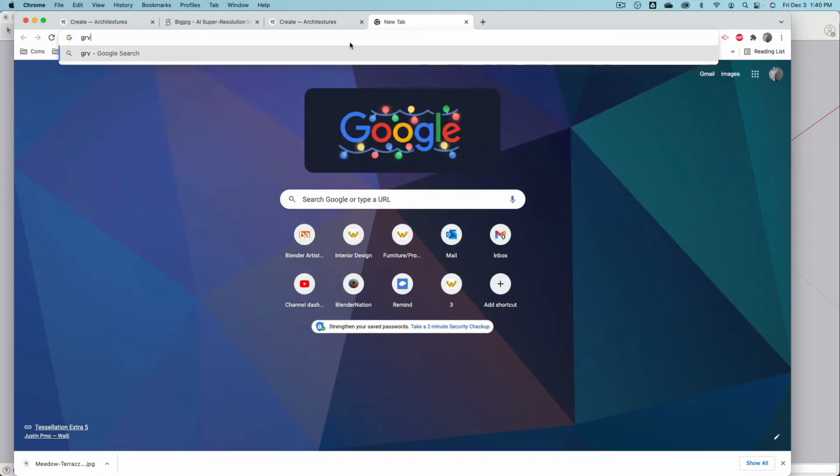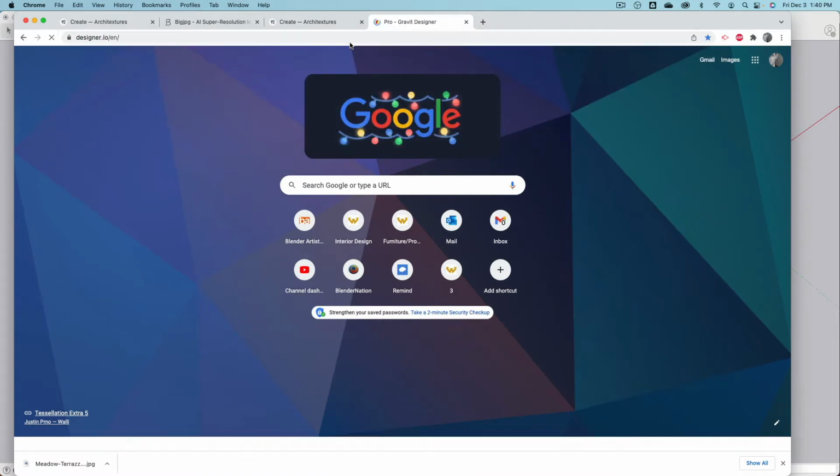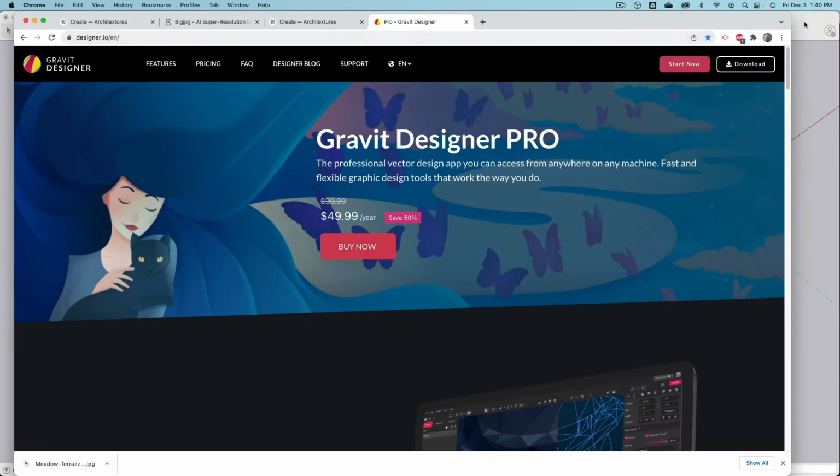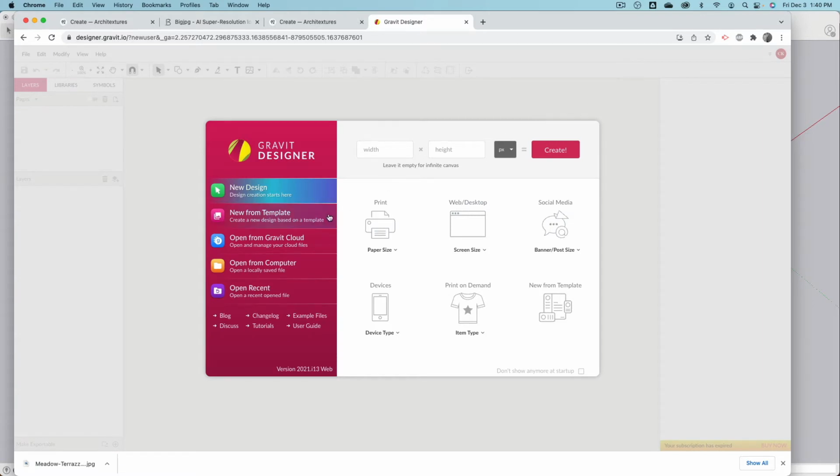So let's go to Gravit.io. Start now. You can create a free account. This is kind of like Illustrator running in a web browser, or like an Illustrator and InDesign mix. It is actually ideologically based on Freehand. Freehand was an old layout program from Macromedia, until Adobe bought them and retired them. Thank you. Now we're stuck with Illustrator only.